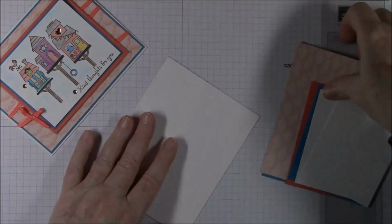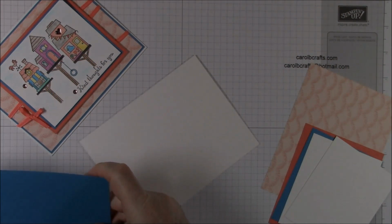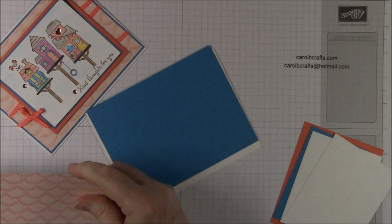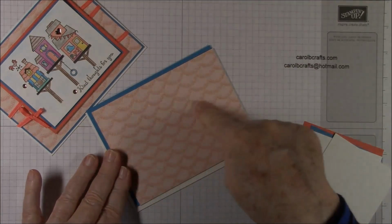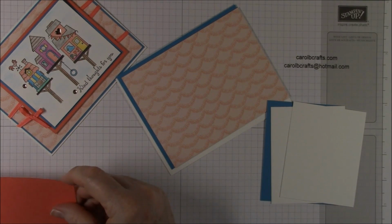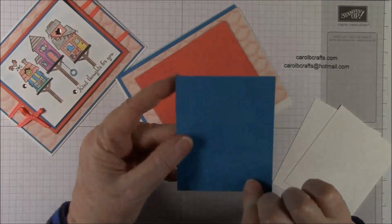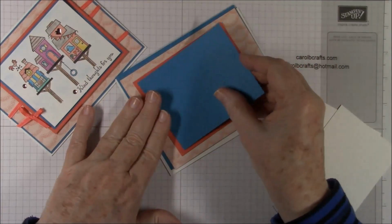And then on top of that is going to be a piece of Pacific Point, and it is 5 3/8 by 4 1/8, and then we have a piece of our DSP, which is 5 1/4 by 4, and I have it so the scallops are going down. Then we have a piece of Calypso Coral that is 4 1/8 by 3 3/8, but all of these will be on my website. And then we have Pacific Point again, 3 7/8 by 3 1/8.